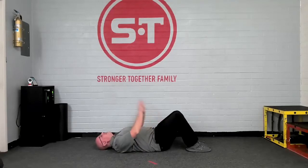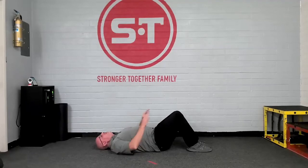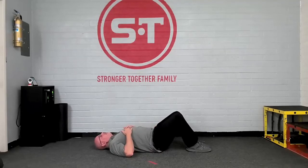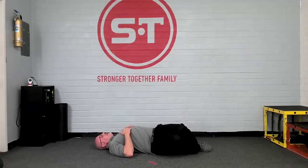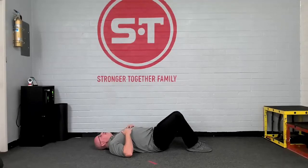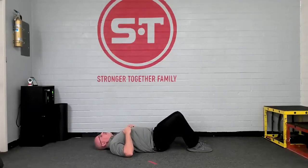Come to the center and stop in the center. We don't just want to be going side to side. We want to be under control. So that stop ensures that we're under control. So let's say I start here, I rotate, I then come and I stop. I then go to the other side. Okay, and I stop.